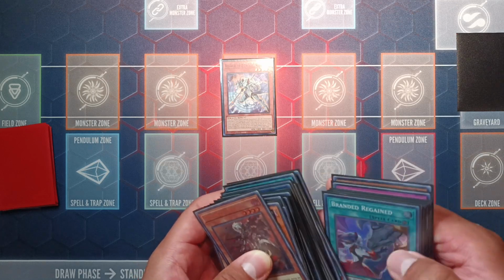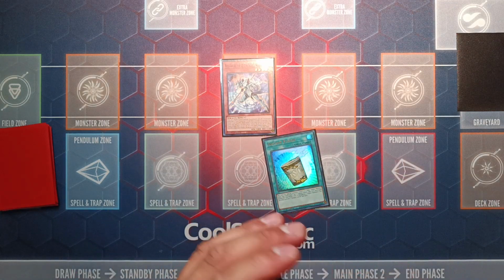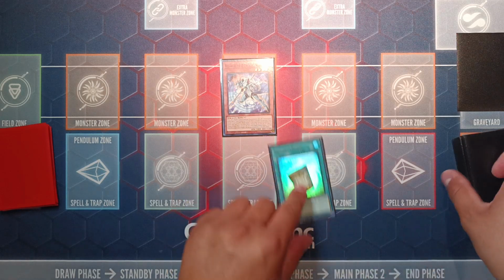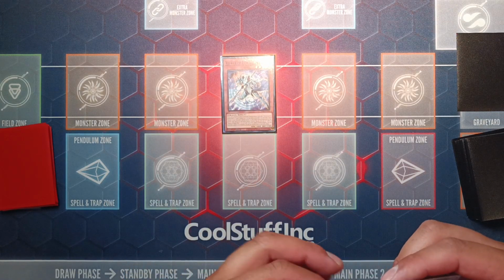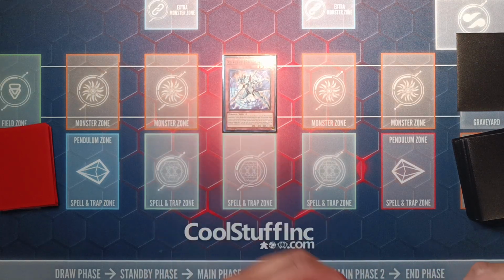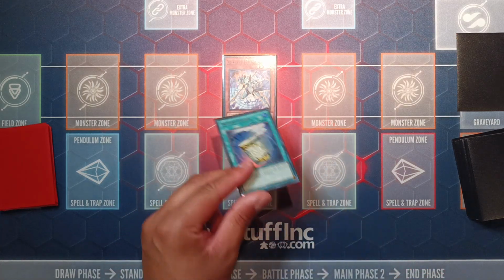Now, for those of you who are fans of Rev's Cards channel, he has a combo very similar to this, which is partly where I got a lot of the inspiration from. Because, like I said, when we tested Branded or Predaplant early on, we were trying to play the deck on a budget, and it just really wasn't working out to our liking. So, anyway, you're going to grab Instant Fusion off the Keeper.